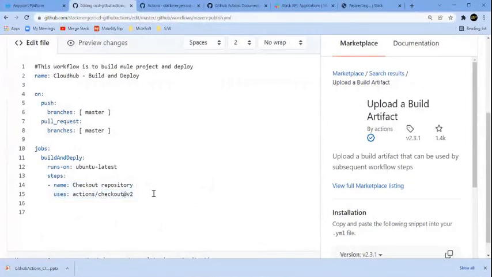So I say build with Maven, and now inside run you can write commands. What is your command? mvn clean, and there is a switch, -B, then package.